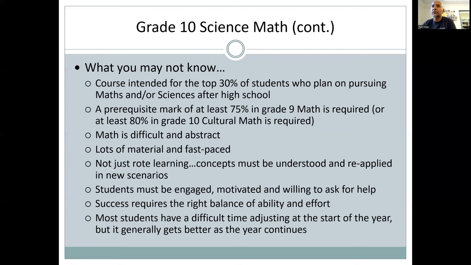Our success rates in this school are very, very good, regardless of how difficult the year is. In actual results and marks, student success by the end of the year is typically in the 95% or so range. We do much better in this school than typically other schools, and even probably some of the private schools as well.